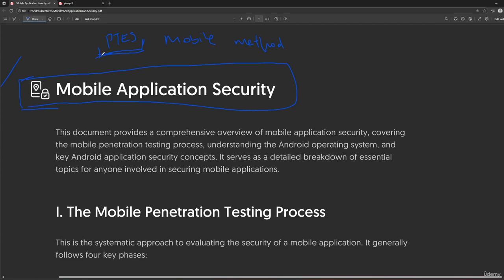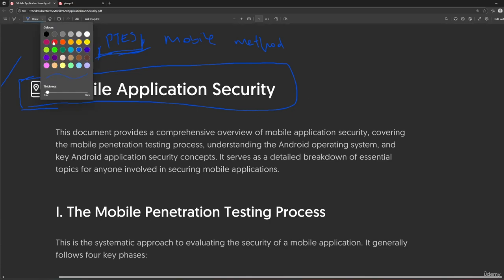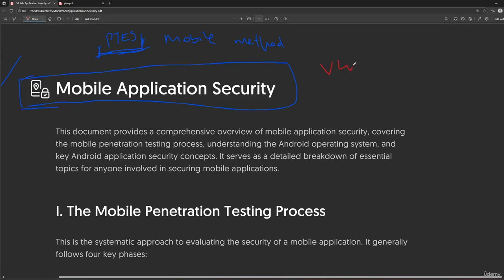However, I really suggest you check the theoretical parts of these methodologies in order to understand what we're doing, in order to understand what a vulnerability is, what a security issue is, what a bug is, what a risk is, and so on. In order to get the basic information about these keywords, I really suggest you read all of the documents you can find.